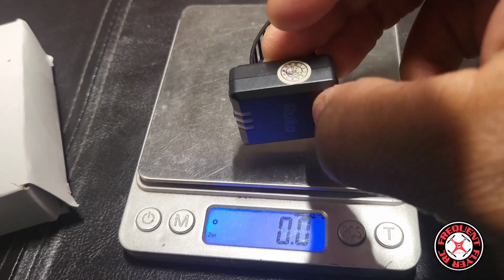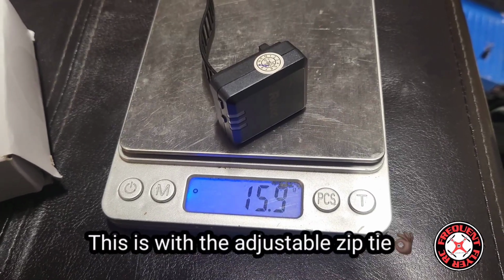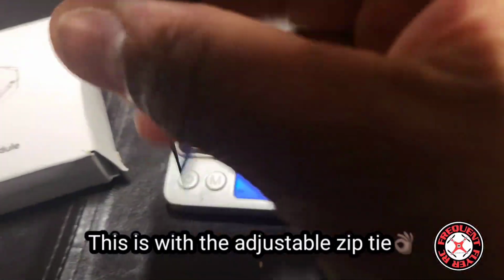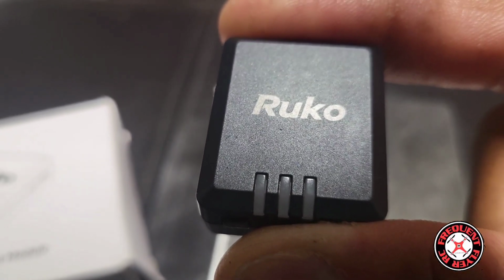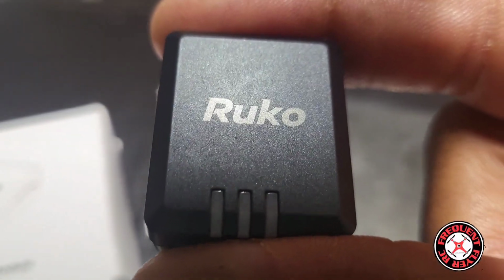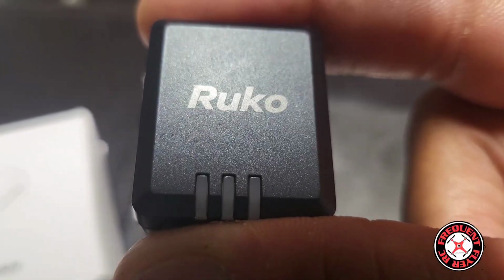A small lightweight module. As y'all can see, this thing weighs 15.9 grams, so about 16 grams, to add remote ID and added protection of tracking to your aircraft. The Ruko R111 remote ID broadcast module.